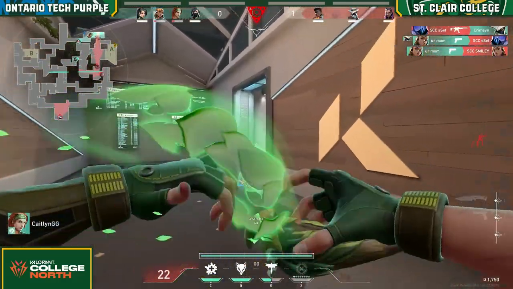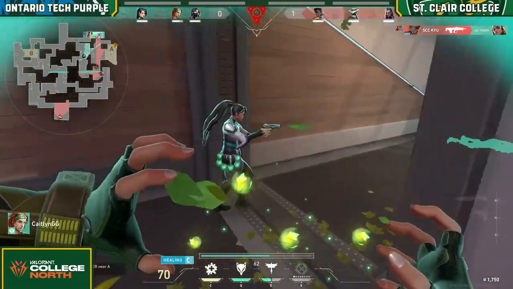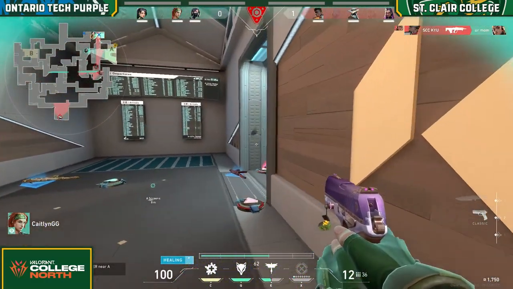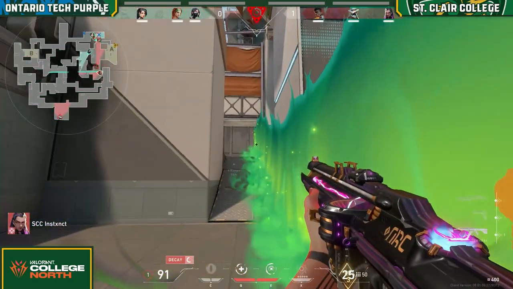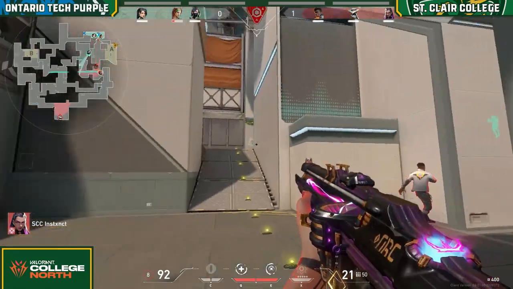Your Mom's going to find two with the pistol there, and now it's going to be a nice heal coming out from Caitlin, but Caillou is going to find the pick onto the Raze there. It's going to be a 3v3 situation here. Instinct, sitting behind this Viper wall alongside the Phoenix, is able to lock this one down.